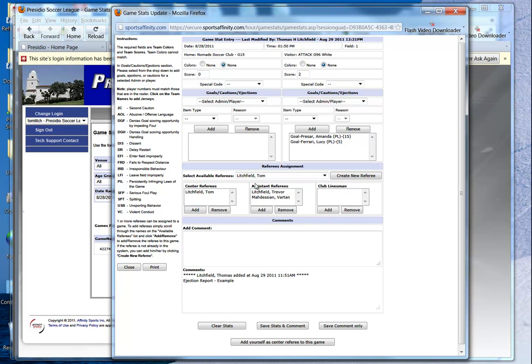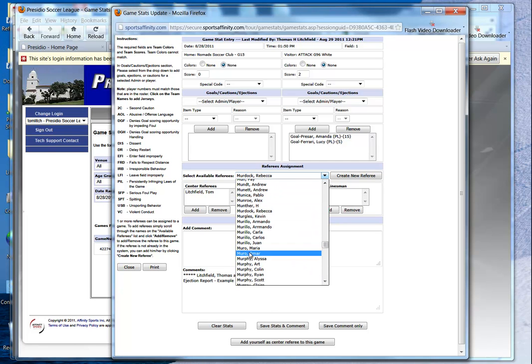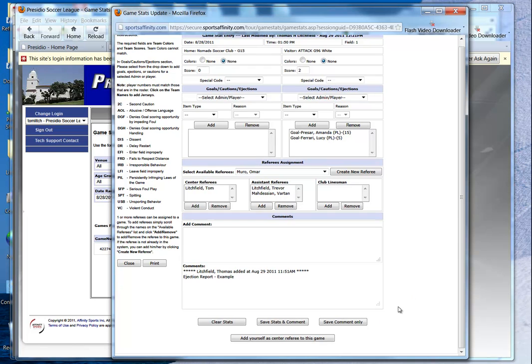If I want to look up Omar Moreau, just type MO and it'll bring you right down to Omar. And then click on Add for that. There's also a cool little button at the bottom that says Add yourself as a center referee to this game, so you don't have to go search for yourself in the list, which is really no big deal.